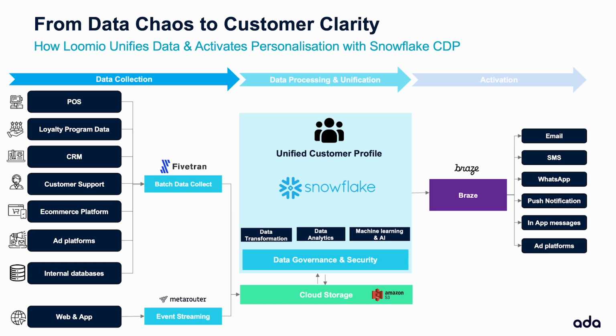The first is data analytics and reporting. The second is applying machine learning and AI for personalization. And the third is customer segmentation for marketing activations. With segmentation, we can create customer groups and export them into CRM, CDP, or MIT channels, such as Braze for email, SMS, WhatsApp, and other activations. We highlight Braze here since it is also an ADA partner, but in reality, we can leverage any existing CRM channels that Lumio or its customers are already using.